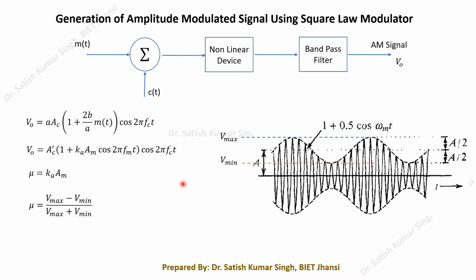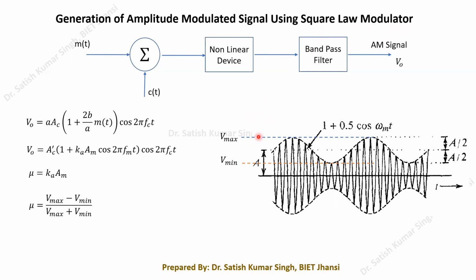So in today's video, we are going to learn how to generate an amplitude modulated signal on MultiSim. So let's begin this discussion. There are several methods by which we can generate an amplitude modulated signal on MultiSim or any breadboard. But today, for the generation of the amplitude modulated signal, I will be using one of the methods, which is called the square law modulator method.